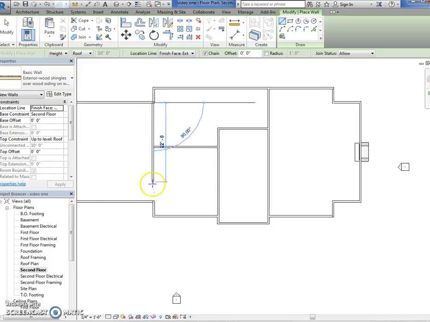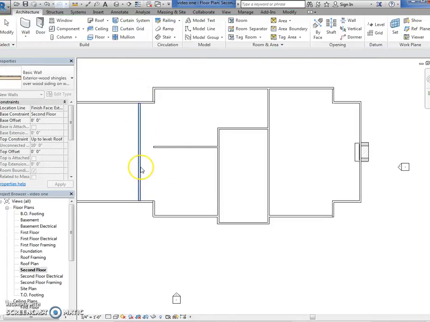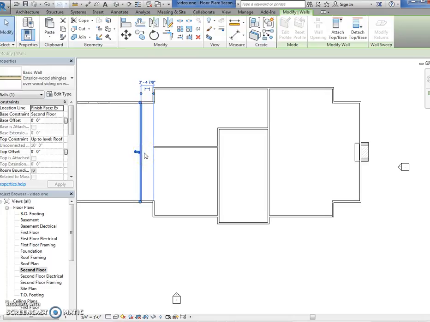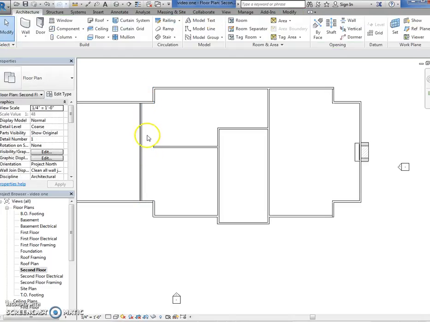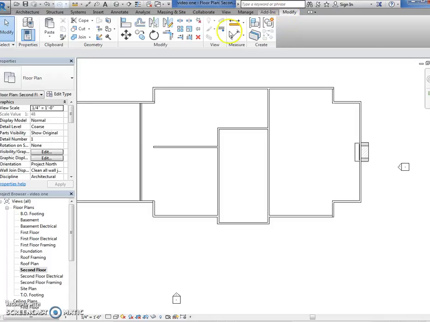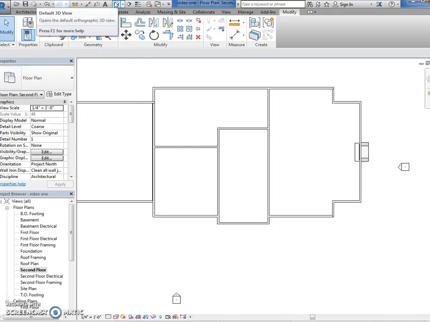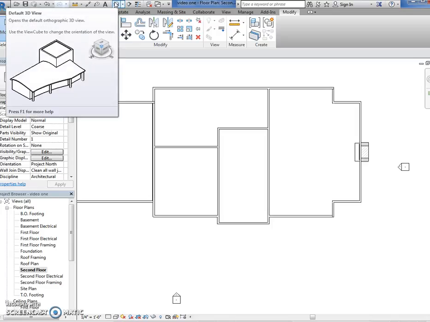And go ahead and draw this out. Now actually, I'm going to put this in the middle of my wall so I can align it properly, just in case. And I'm glad I did, because this should be on the outside. Once you have this in here, click Modify, click Align, and once again we're going to align this with this, that way these things line up.